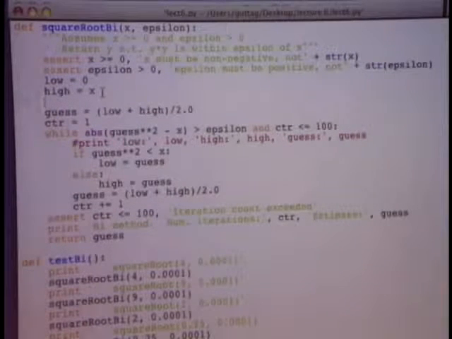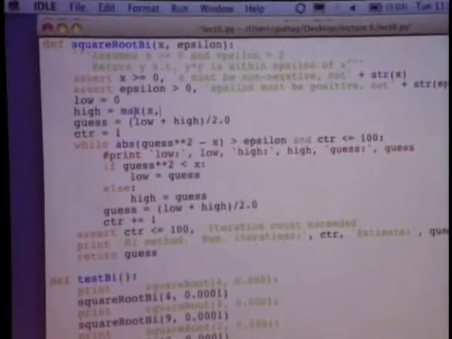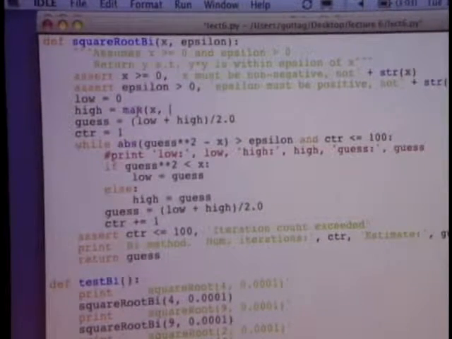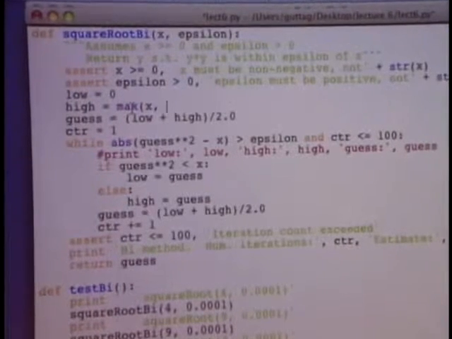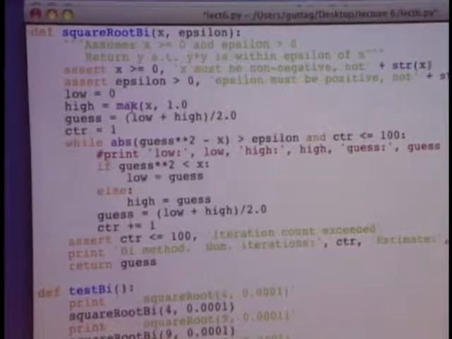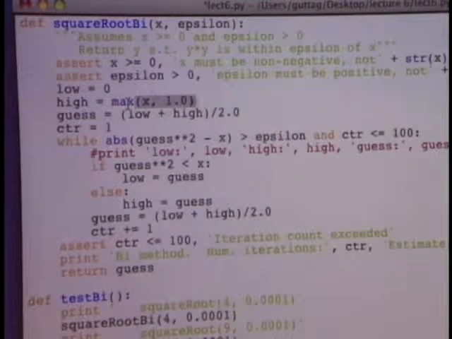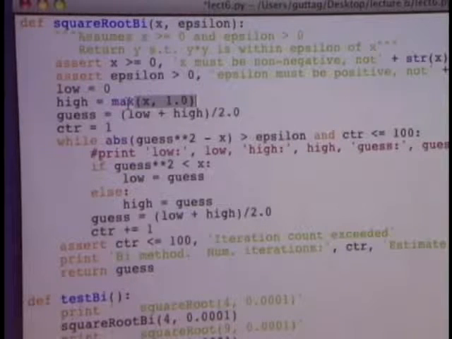Suppose I make it the max of x and 1. Then if I'm looking for the square root of something less than 1, I know it will be in my region, right?